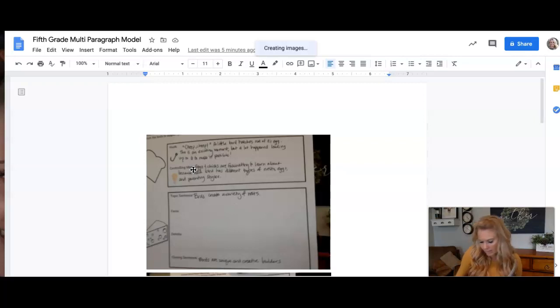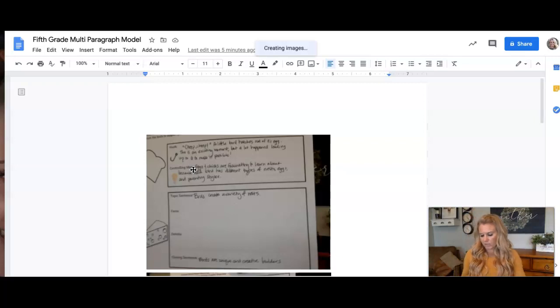Okay, and then I could add details about that, like it uses cobwebs for the thread, right? It sews the leaf shut with cobwebs, then fills it with feathers. So those are some details. Then I could go on and say weaver birds build grass nests that hang from branches, and they can even hang upside down. So I might add that as another fact and another detail for my paragraph all around nests. And I'd almost use this as a note taker to add my interesting facts and details.